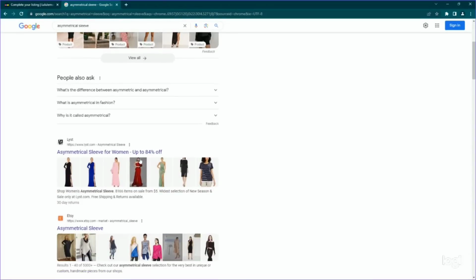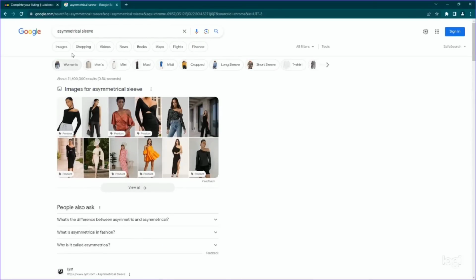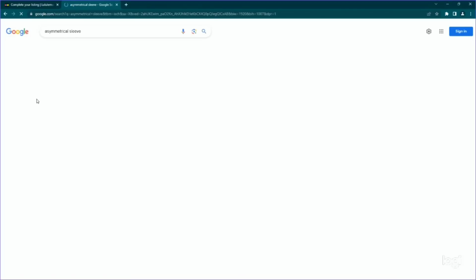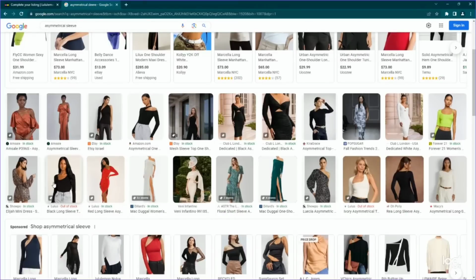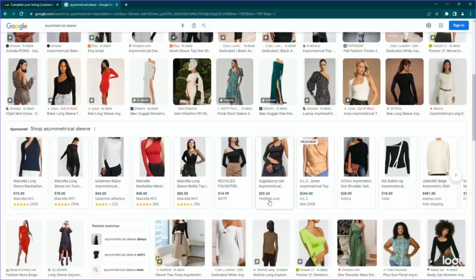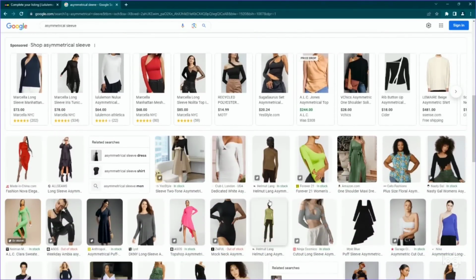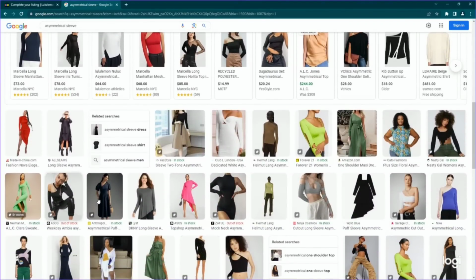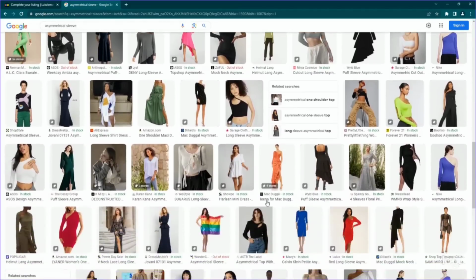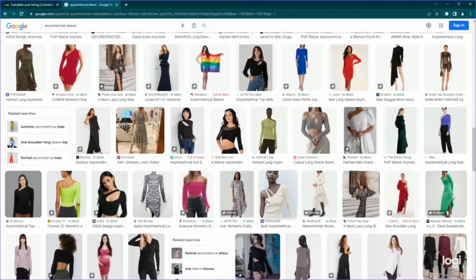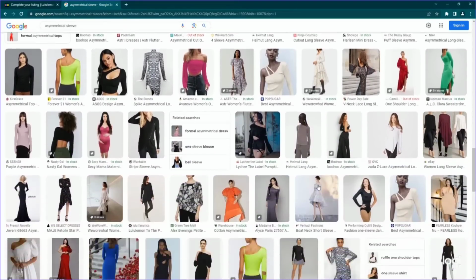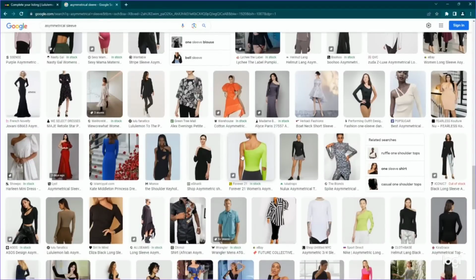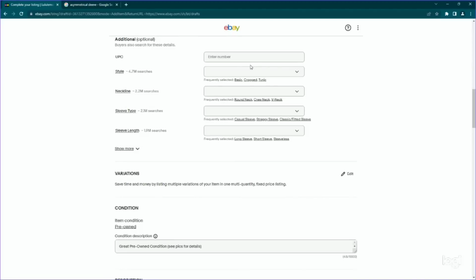And you could, if you wanted, look up the definition, but I find that the easiest thing to do is just go to Google Images. So here we have an asymmetrical sleeve. Okay, what does that mean? According to this, it means that it is a different type of sleeve. So it's not symmetrical to the other side. And you can kind of get an idea. So anything that basically the sleeve is causing it to not look the same as the other side. Something similar to this. All right, moving on.